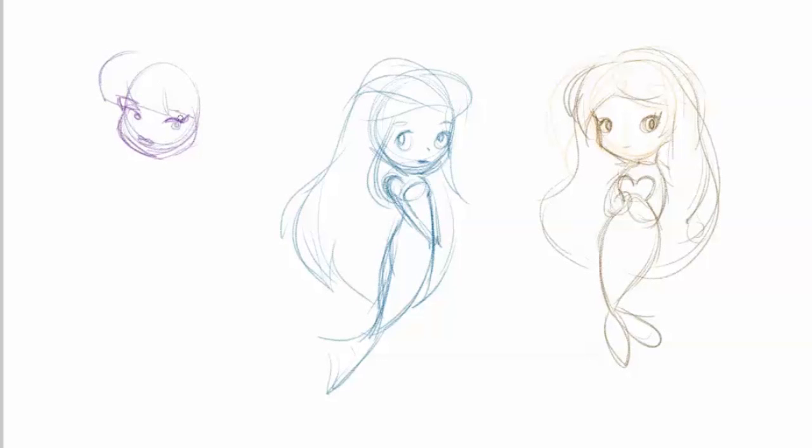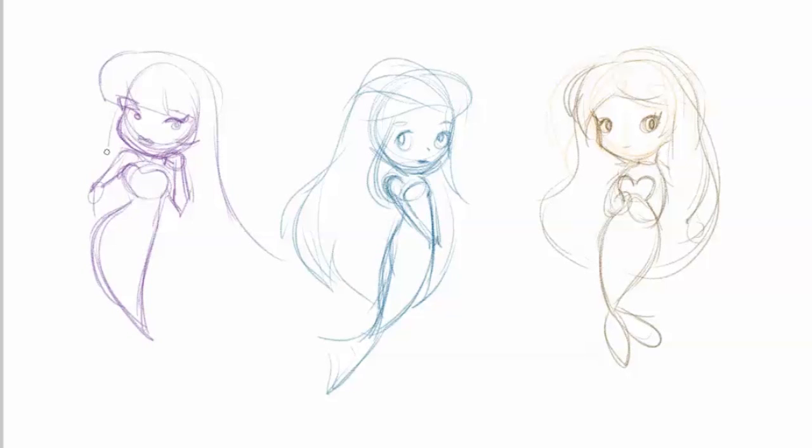The reason that I want to draw them 3 different times is because if you draw one and fall in love with that, you don't allow yourself to think outside of the box of that character design. You are totally 100% sold on that character, and you might overlook some flaws or some possibilities of making them better. So if you draw it 3 different times and make yourself, even if you think, okay, I'm not going to like this hairstyle, but I'm going to draw it this way even though I don't like it, that, at least for me, breaks the connection I have with that first design and allows me to see outside of the box and go, okay, there's some possibilities here.